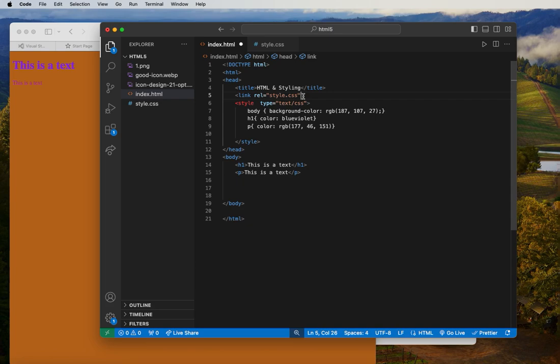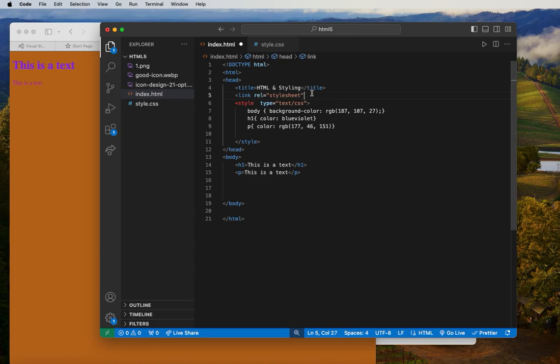Let me use this reference as the style sheet. This one is going to be referred inside the href. That's a hyper reference. So the style sheet will be in here.